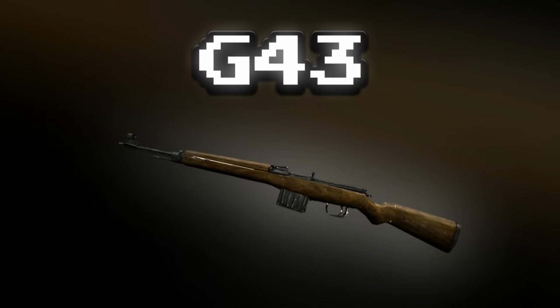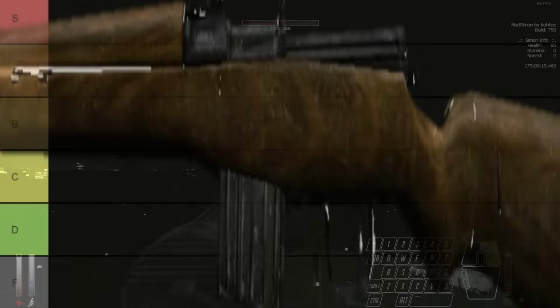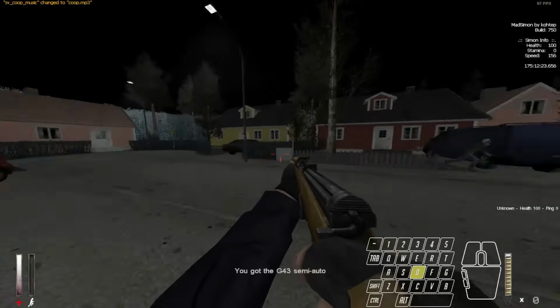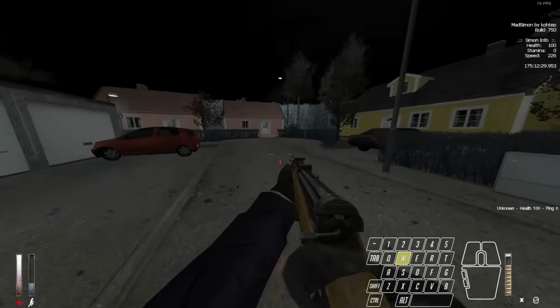The G43. This gun is German, just like I am, so this should be an instant S tier. Joa would agree, trust me. Nah, but for real, this gun is not included in the main campaign, although it is very strong and cool to play. Sadly, there's not that much more to say about it.